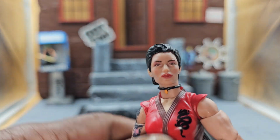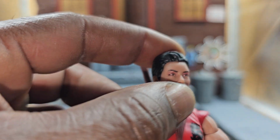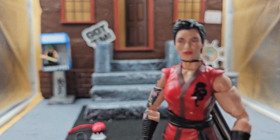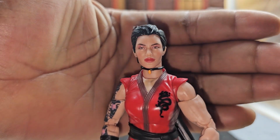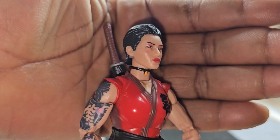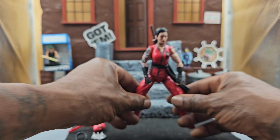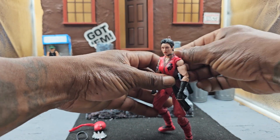And we ain't seen her. I mean, we seen her in the cartoon and stuff like that without the mask, and maybe comic books or whatever, but not in the action figure. So, it's a nice head sculpt. She looks good. It's pretty. I like this little neck thing, a different piece. But let's get into the accessories real quick.